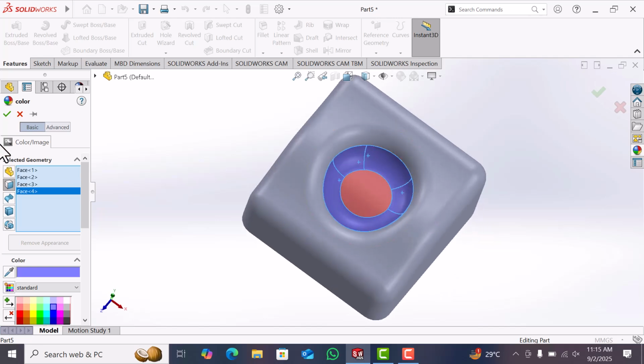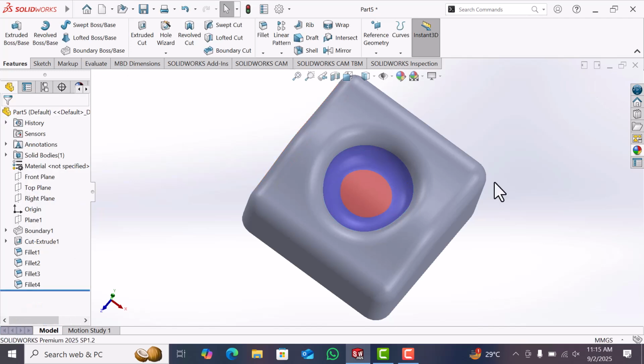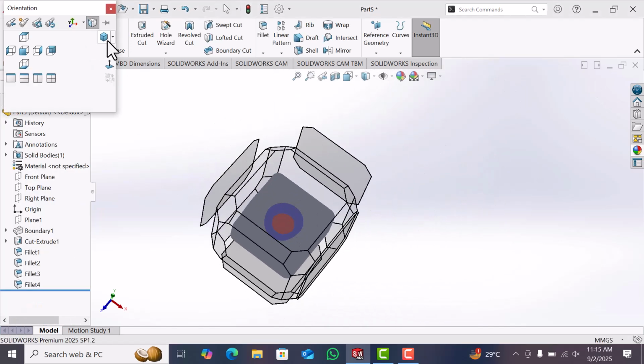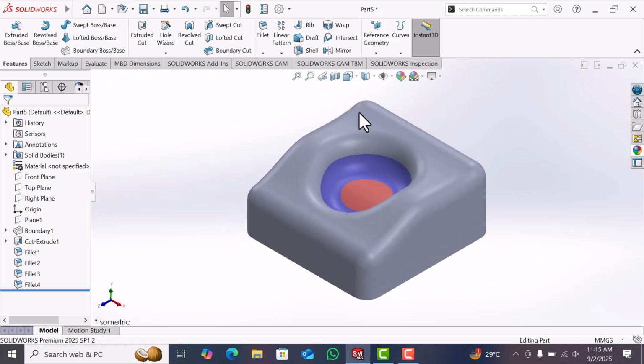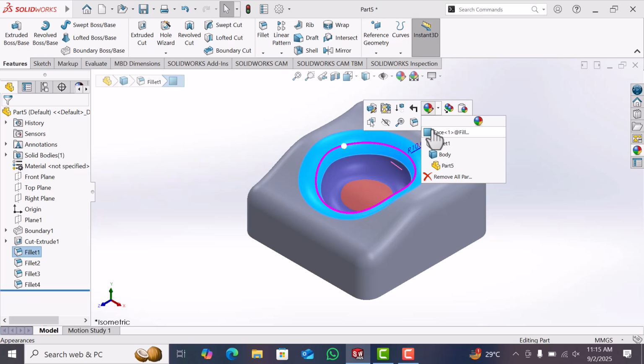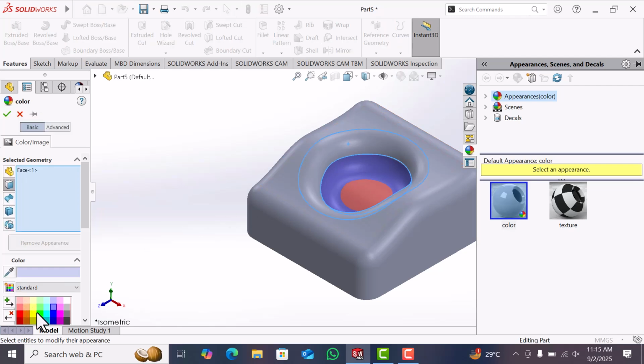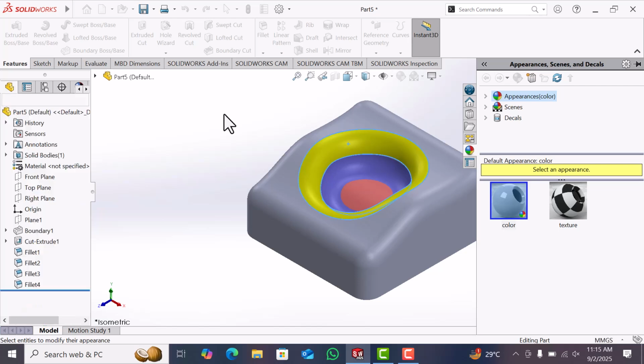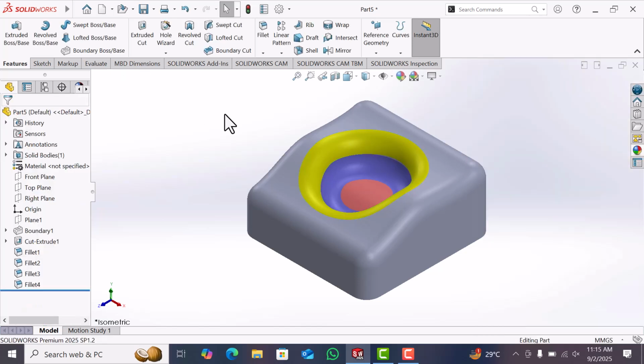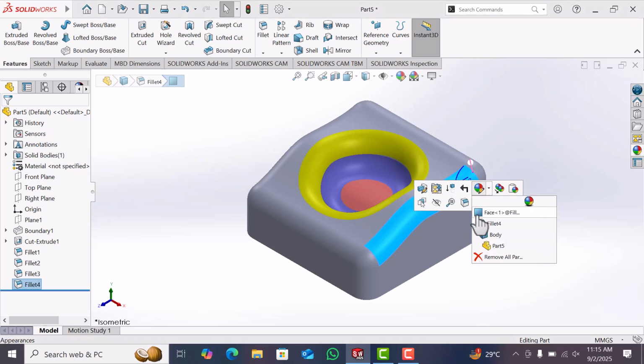Okay. Now go to isometric view. You can use color here. Okay. Now use a different type of color here.